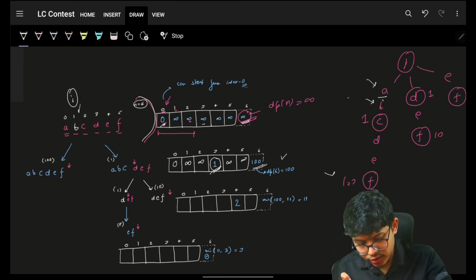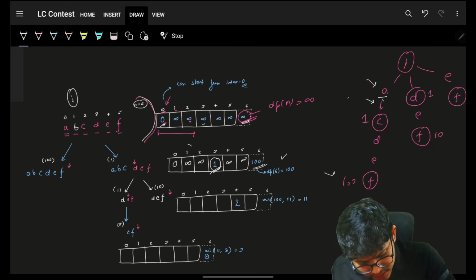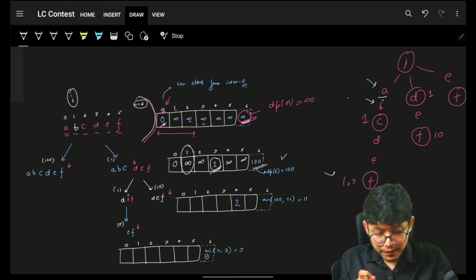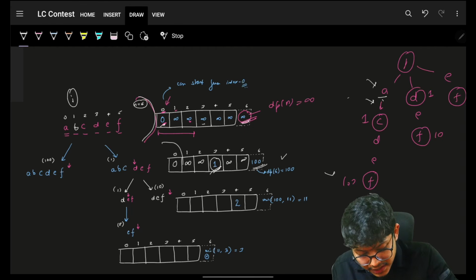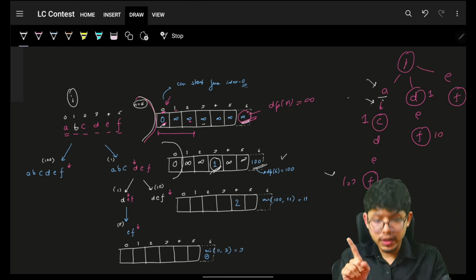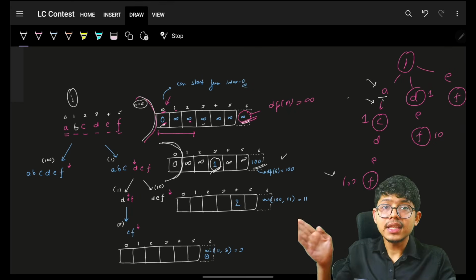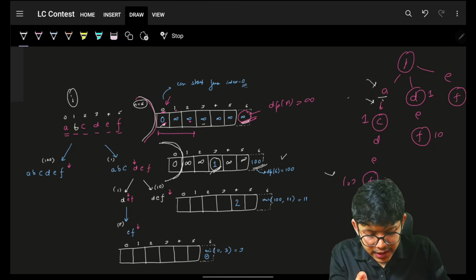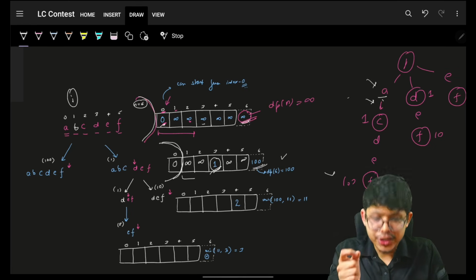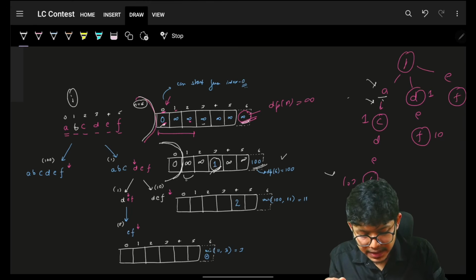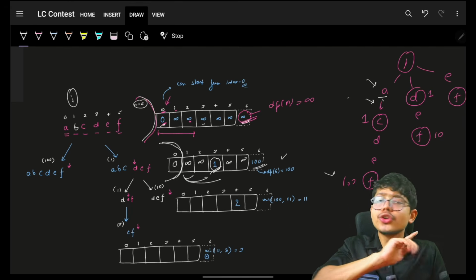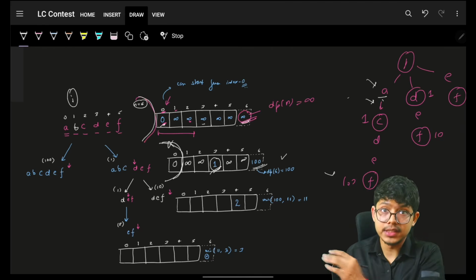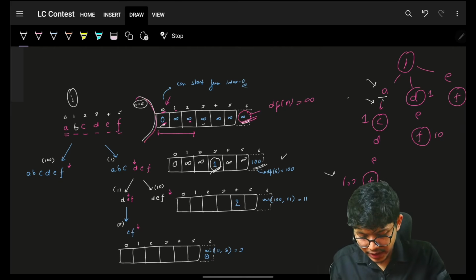This infinity means it was not even possible to make something up till index 0. If that is the case, there is not even a point of searching for, let's say, B, BC, BD, because you should not be placing something here if you know that something is already not built previously. So I will have to ignore it.